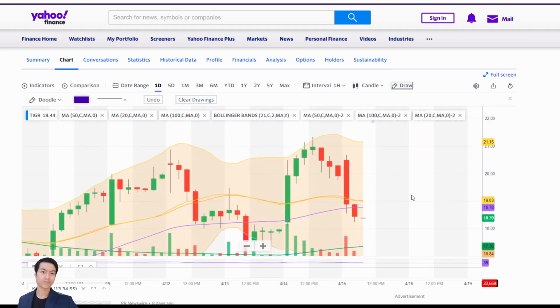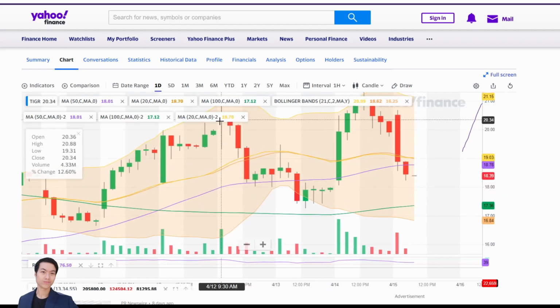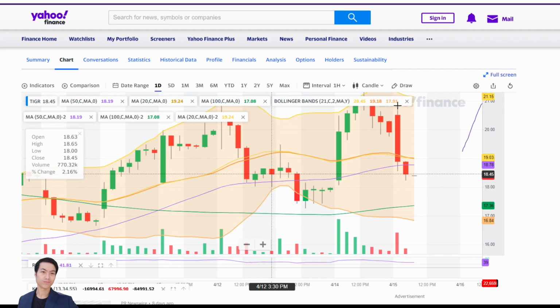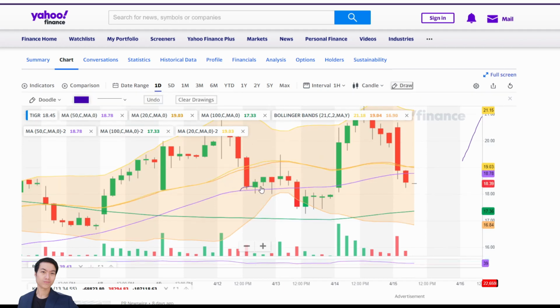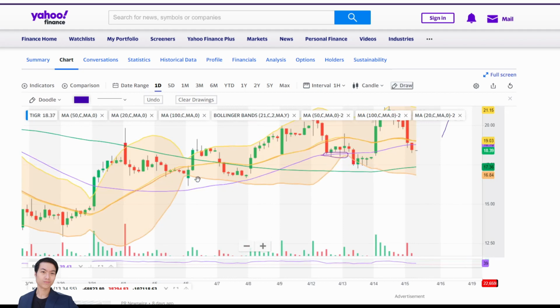So this area is very similar to what I was talking about. You see, it dumped all the way to even a moving average, and it is supported by, in a sense, a moving average, right? But when you play overreaction plays, you always want to play in an established support and resistance. So where is the support resistance area? It's this area, right? It's not here. This is not a support resistance area.